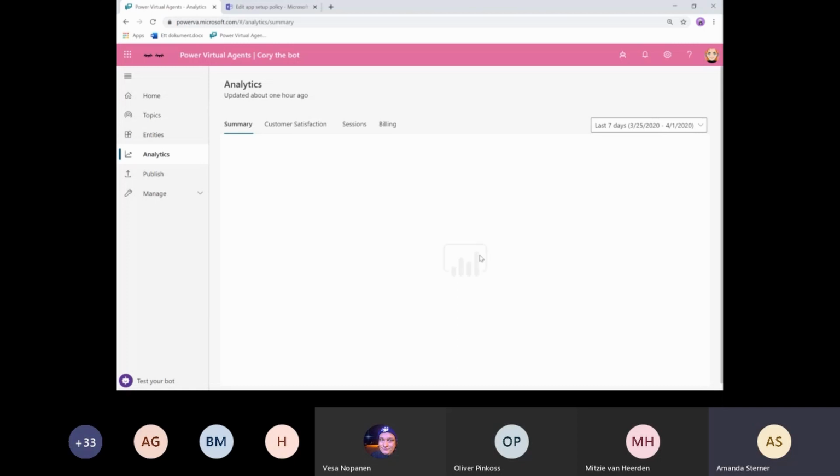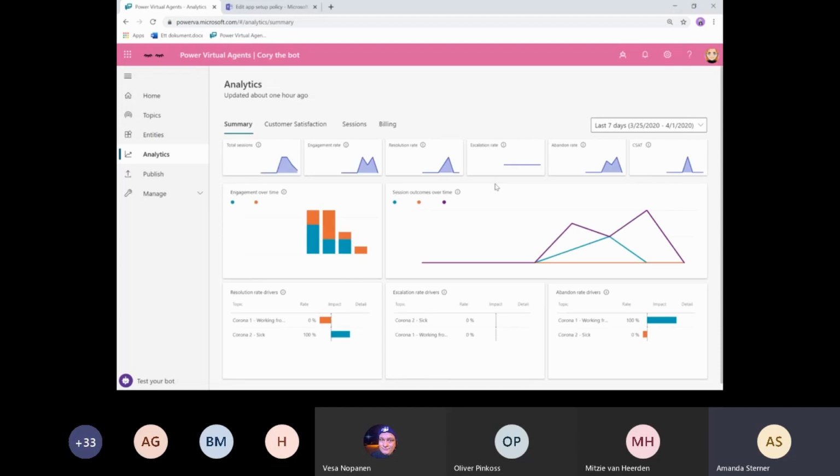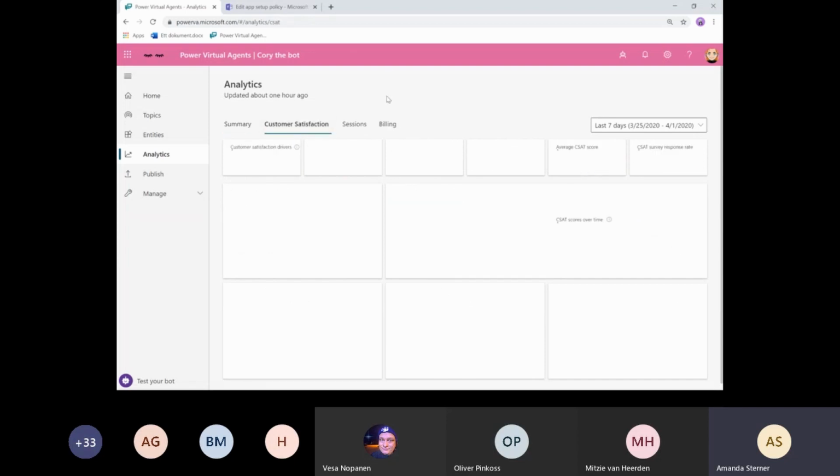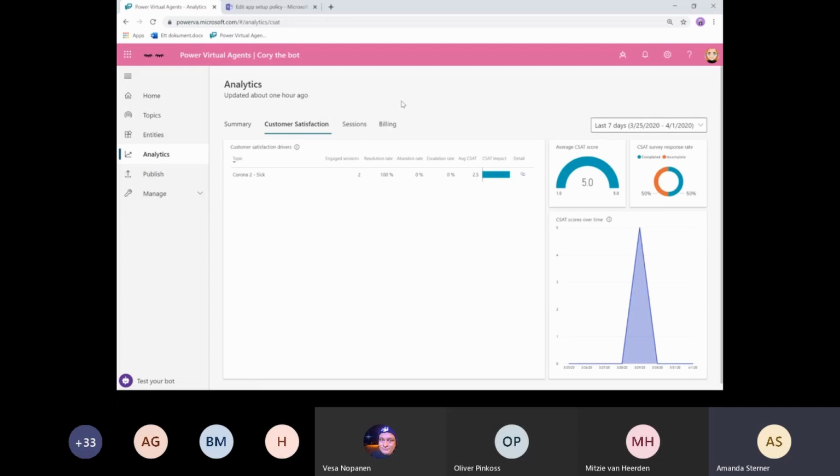The people using Corey, the friendly Corona bot, is not a lot of different people, but when we have more users, people are interacting more, we can go in here into the analytics and get an easy overview about what different topics people are using, and if the issues are being solved, etc. We also have customer satisfaction, so we could ask the people using the bot to grade the answer after every answer.